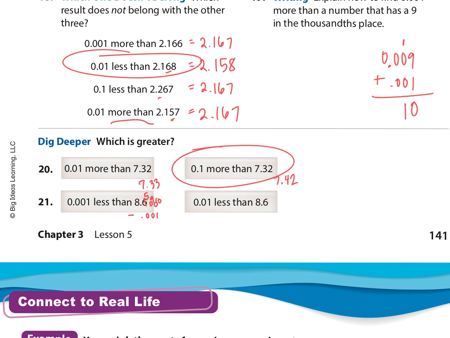So that I can see that when I do this, I end up with 8 and 599 thousandths. 100th less than 8 and 60 hundredths would be 8 and 59 hundredths. Which one is the bigger answer? Yeah, the first one. Because if I plug in a 0 here, that's technically 590 thousandths that I'm comparing to 599 thousandths. Don't forget 0 of the heroes. He's still really important in what we're doing today.